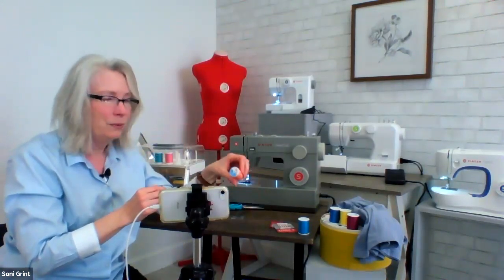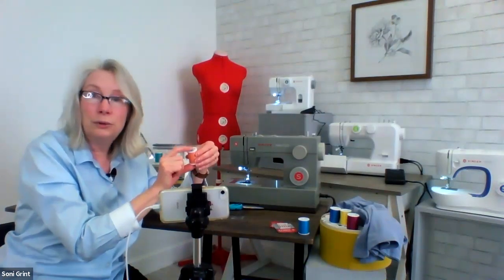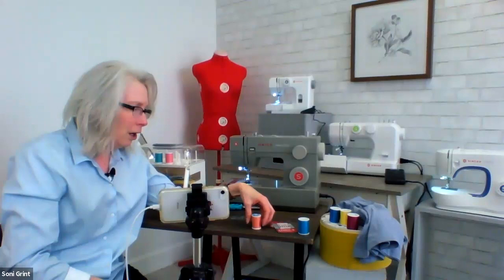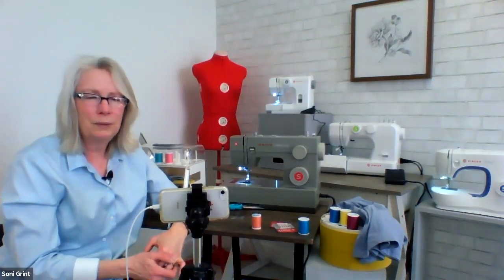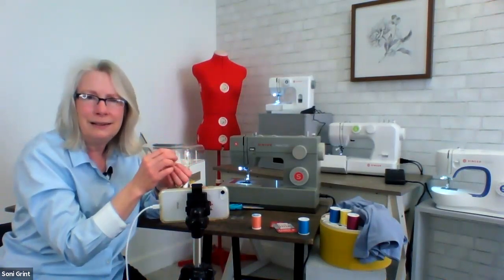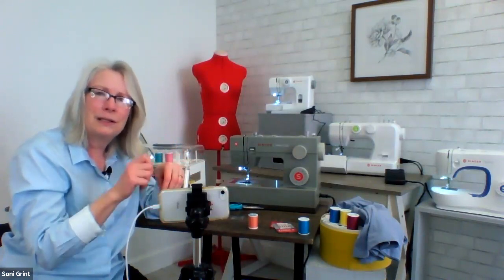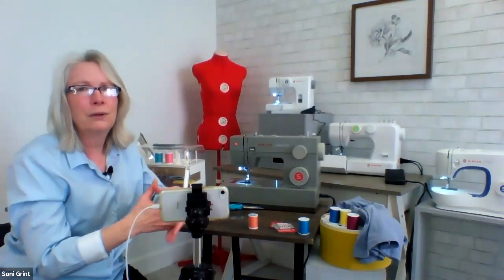So that's why threads like this one, I got it at Michael's, the dual duty thread, are great. There are different styles of dual duty thread, but basically the all-purpose sewing thread is what I would use, and it really works well. But if you're looking at a thread and it looks fuzzy, that's probably fine for hand sewing. But you really want to invest in something stronger for the machine, because machines are going to go a lot faster and you need a stronger thread.